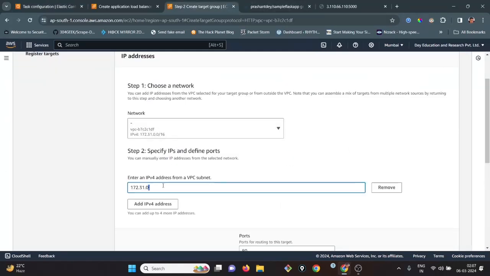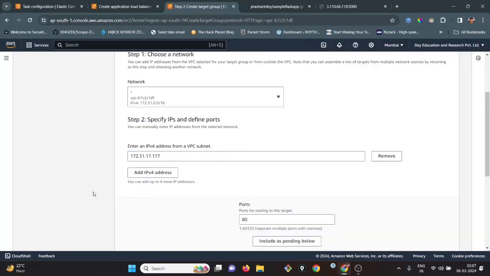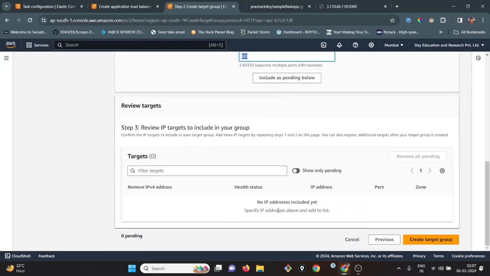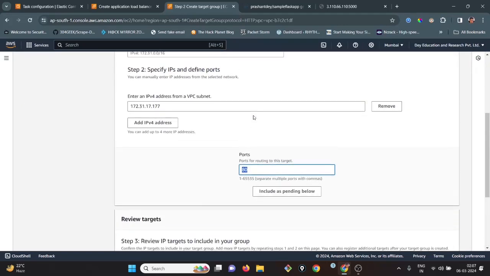So you go ahead and specify this IP address on the VPC subnet, on which port you want the traffic to route. So obviously we know that our container is running on port number 3000, right? So we definitely would like to, sorry, my bad, 5000.